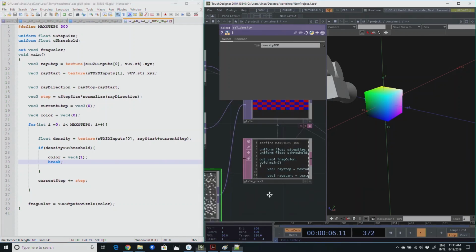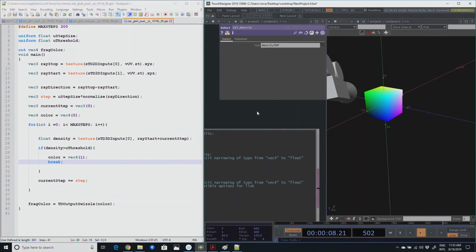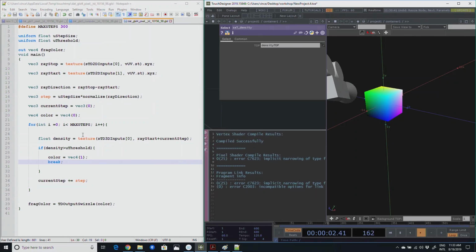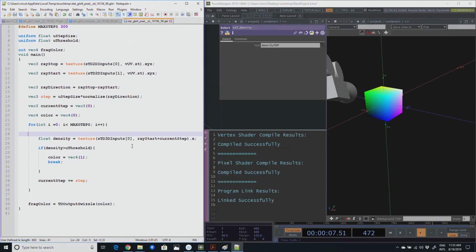I made a mistake. Since we're just gonna sample the X, because we're just writing the same to RGB, we're not dealing with colors.